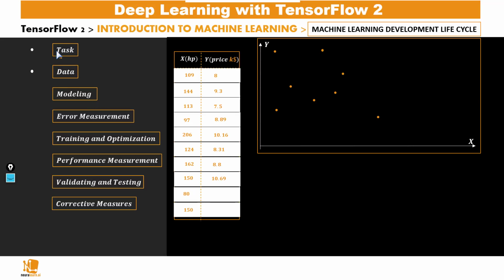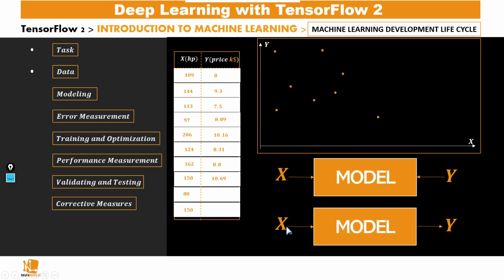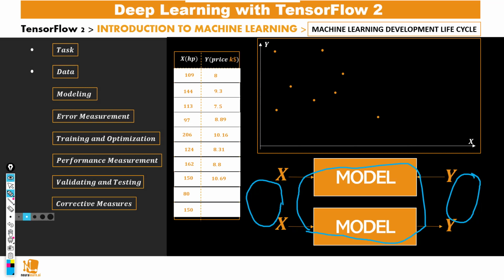We now move on to the data, and before diving into that, let's look at the big picture. So here we have a model which is going to be fed these inputs and the outputs, such that later on we could have these inputs fed and then we obtain the outputs. Notice the difference, the change in direction of the arrows. So initially we have these inputs, so we could have these inputs right here.